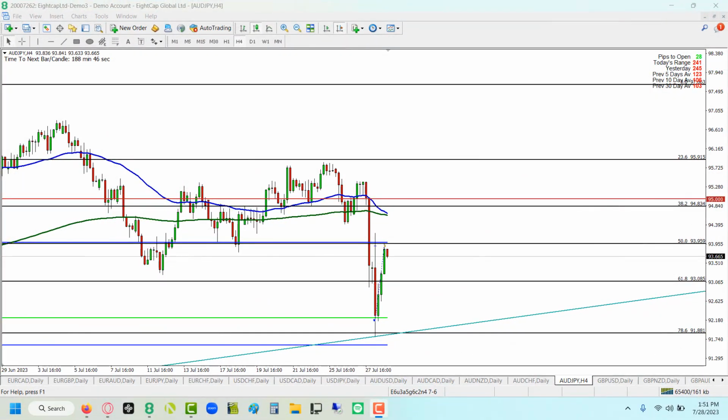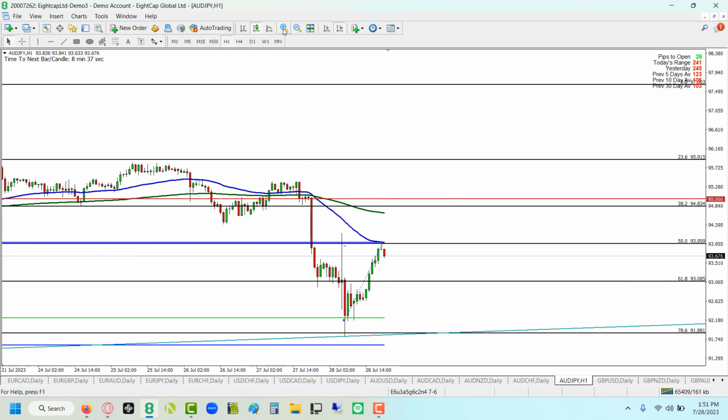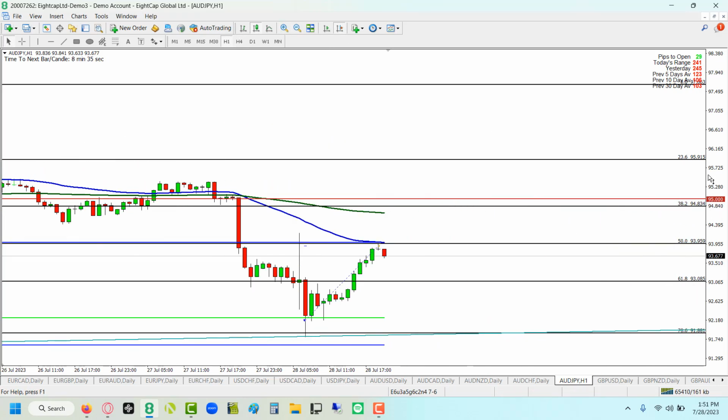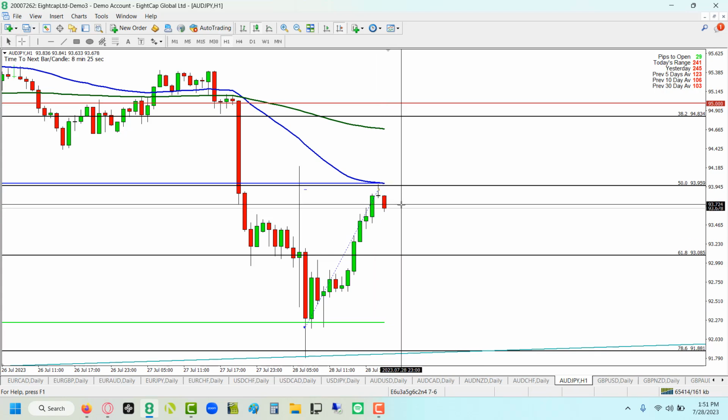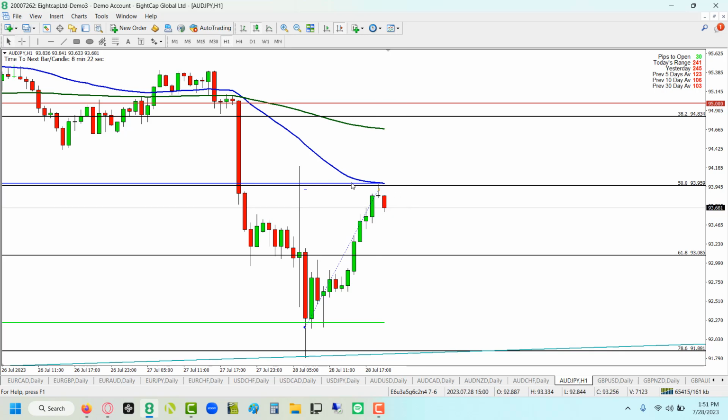Fast forward about 3 hours later, and the price actually came right up and hit the take profit perfectly. If we look on the 1 hour and zoom in, we can see price came up. It spiked up by maybe a couple pips, but that could have even just been the spread. Yeah, about 6 pips it came up and has turned around now, afraid of the daily 55, 50 fib, and the 1 hour 55.